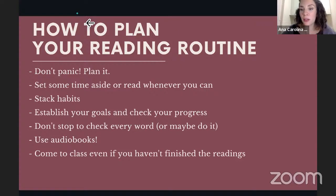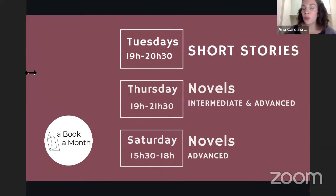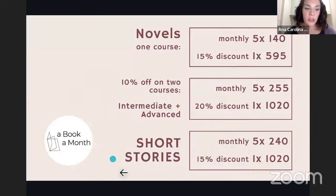Because, for instance, when we have to meet up to discuss a part of a book, usually we have to plan which chapters and until which page we are going to discuss. So this is already a goal for you to plan ahead in order to manage your own routine and establish when you are going to read along your days and your week, right? So this is very helpful, because by the end of the year you're going to be counting the number of things that you have read throughout all the months and weeks that we have been together discussing books, right? So it's a pretty good way to do it.